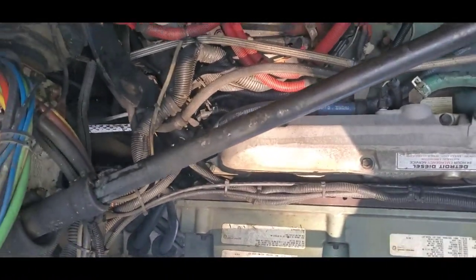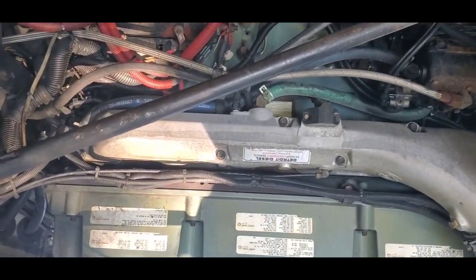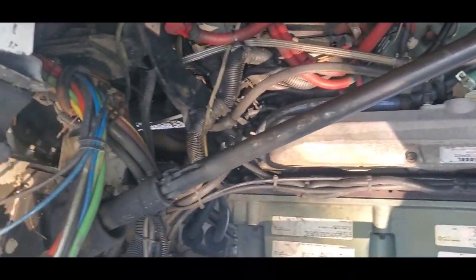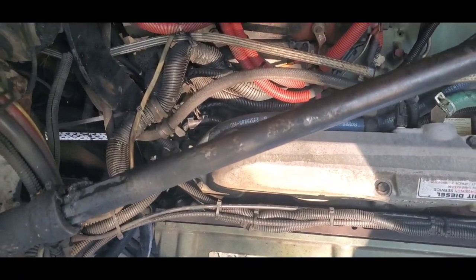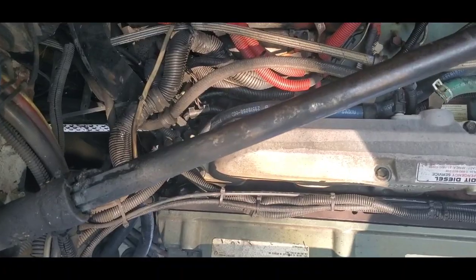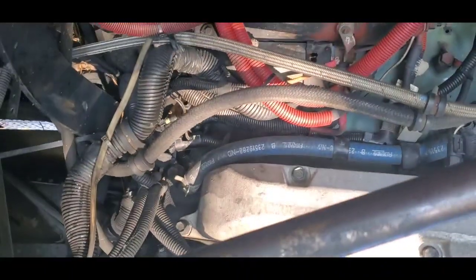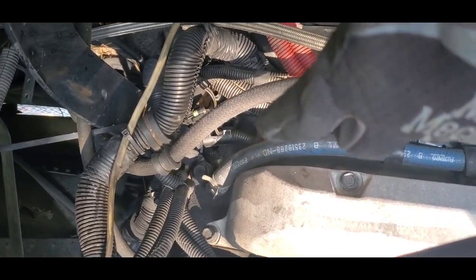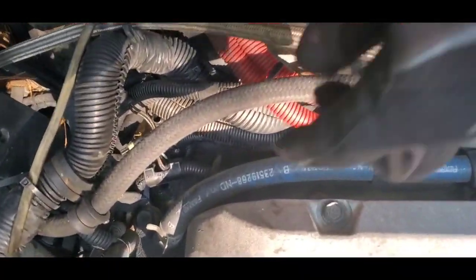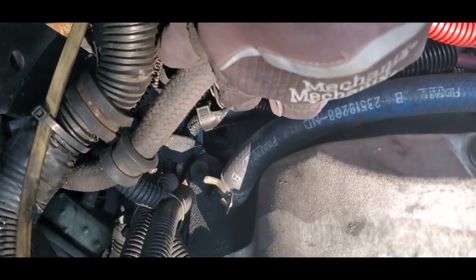So now I'm going to turn the camera around and show you guys exactly what part of the engine I removed this sensor from. So this is the engine, and I'm just going to keep it simple because we have mosquitoes, really bad mosquitoes still around from the rain. But look at this crossbar right here on your engine. Now, do you see that blue hose right there that's going into the engine? Do you see that hole?